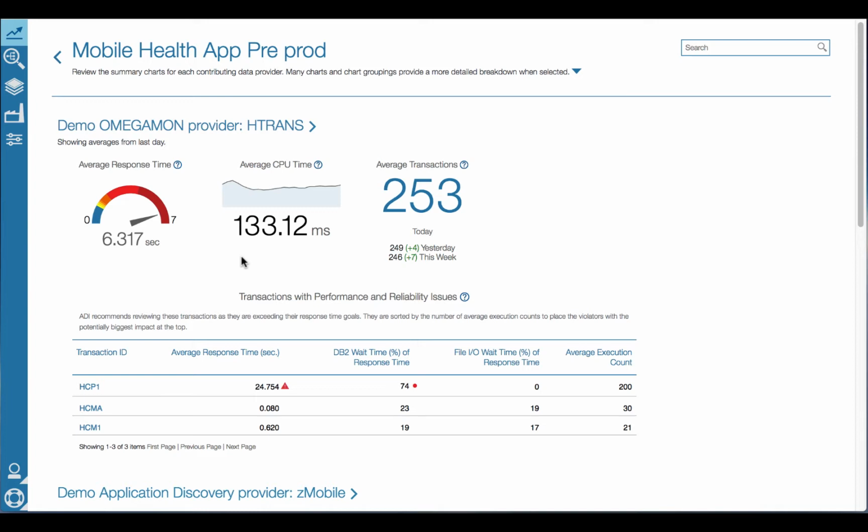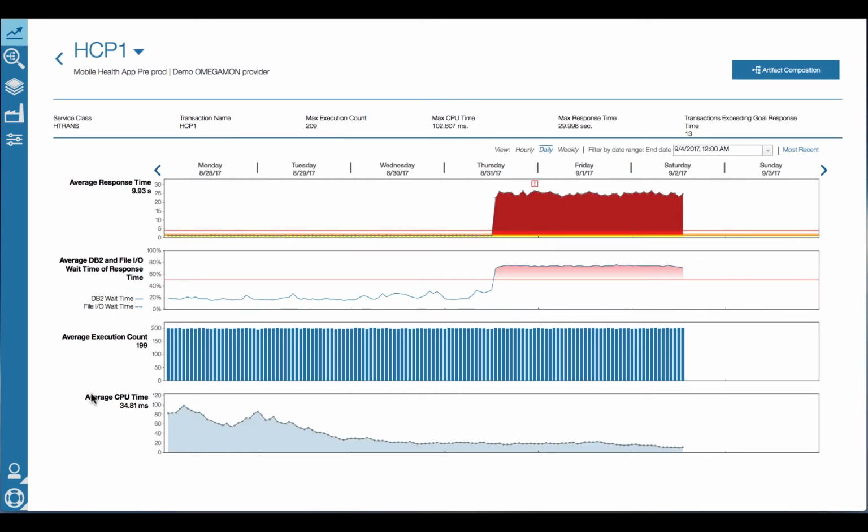We drill down to even more details by clicking on the transaction name in the table. This takes us to the transaction performance charts. Notice that the performance of this transaction changed from acceptable to really bad on August 31st.